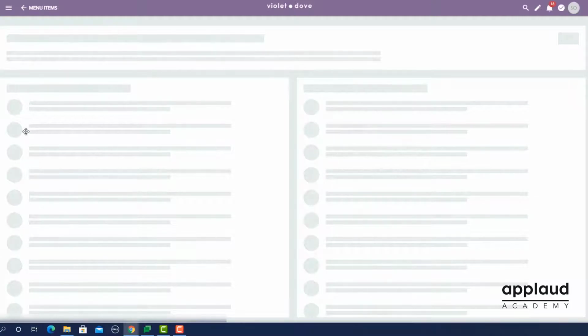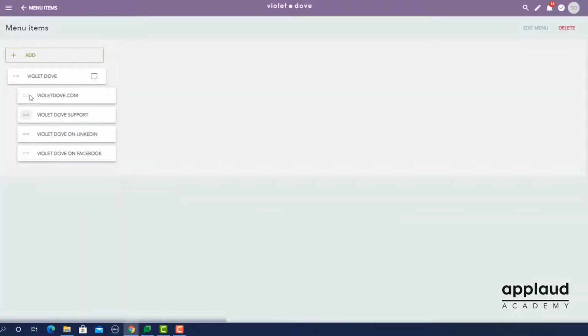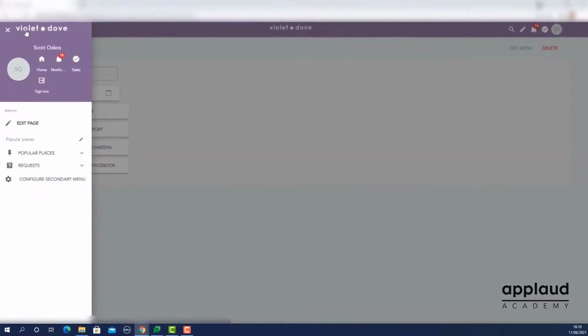Then, when you're happy with your choices, head back to the burger menu and select Configure Secondary Menu. Give this a title and choose your menu.